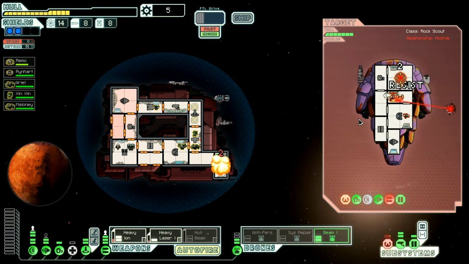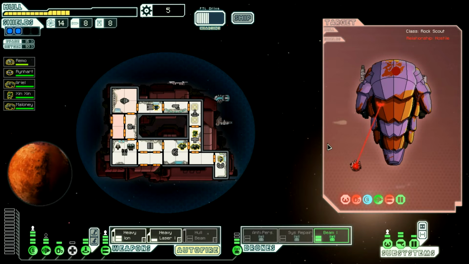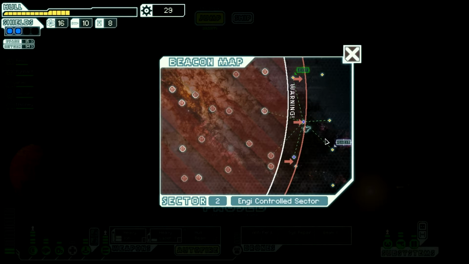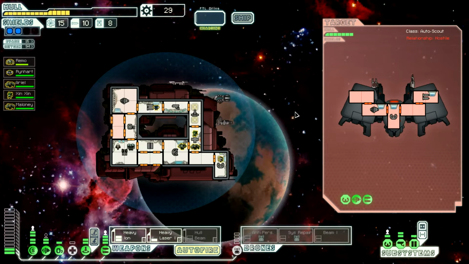Target the weapons. There we go. Yeah, that drone will give him something to think about. Making short work of that ship. Okay, 20 scrap. Next stop. Yep, let's save the outpost.